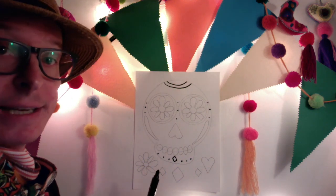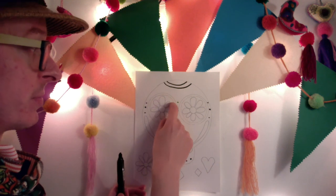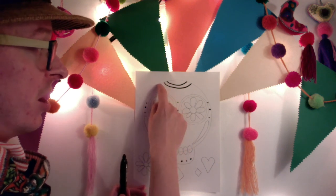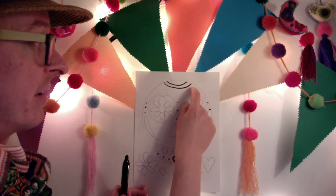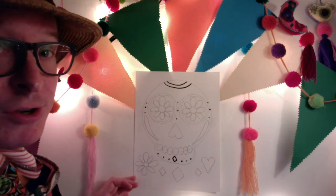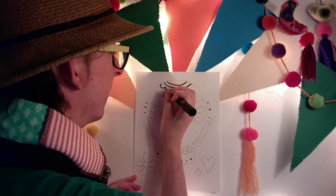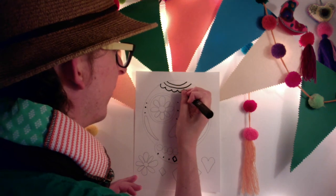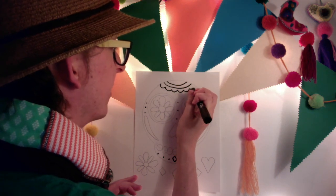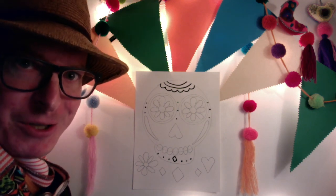Okay, and to now make it look like a marigold flower, we're gonna have these little bumps. So you're just gonna draw a bunch of smiley faces again. And try to make it symmetrical if you can. One, two, three, four, five, and six. There we go. Now we're starting to look like a sugar skull, huh?